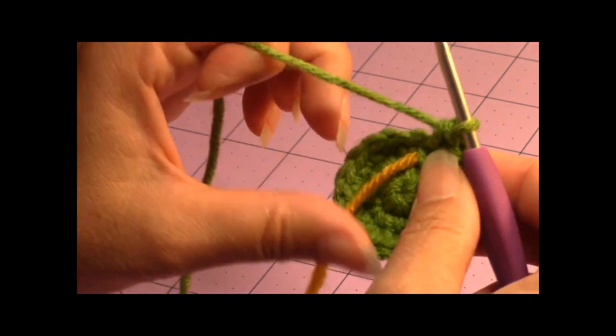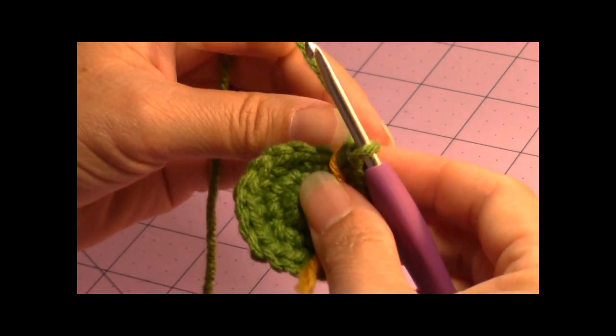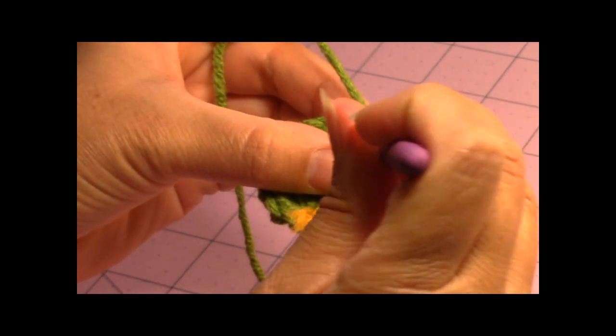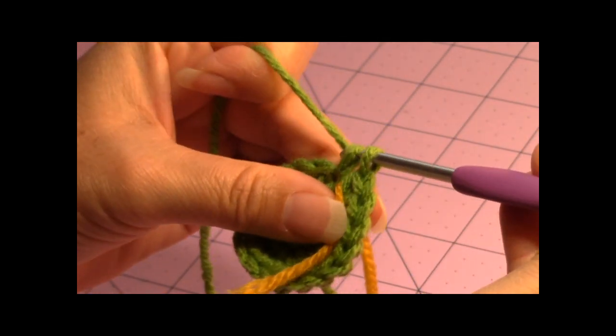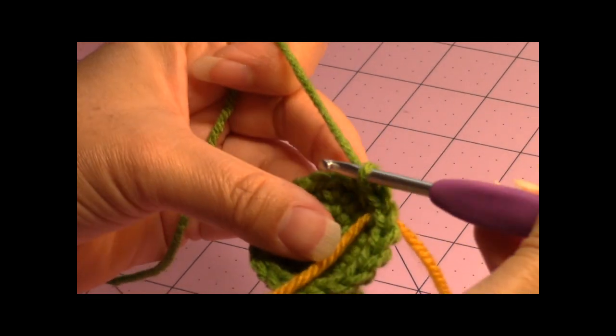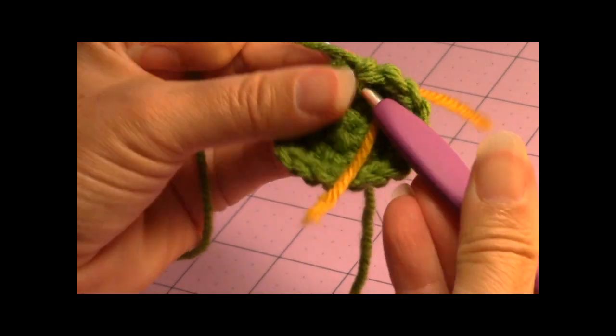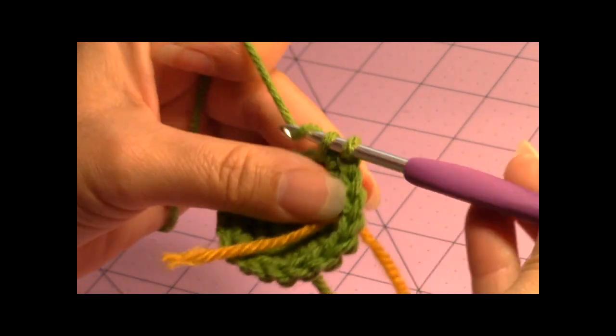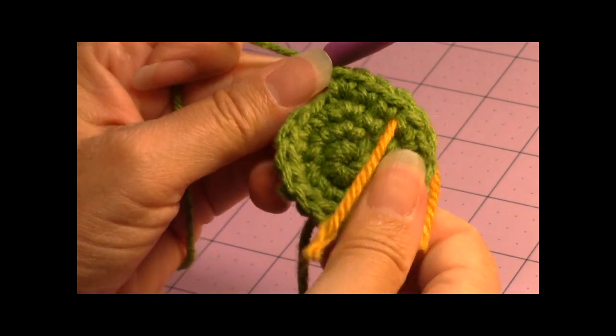Now go ahead and move your yarn marker up to where you left off, and for the next increase round you're going to make one single crochet into two stitches and then two single crochet into the next stitch, and then repeat that pattern all the way around back to the yarn marker.